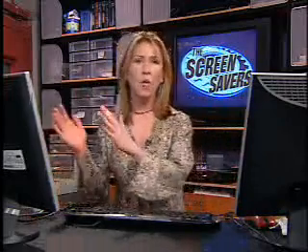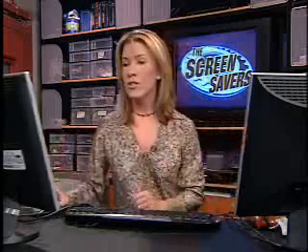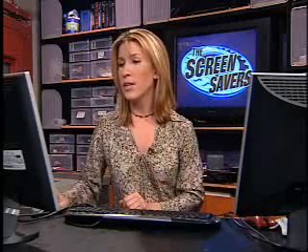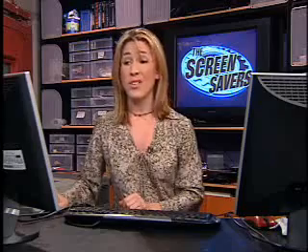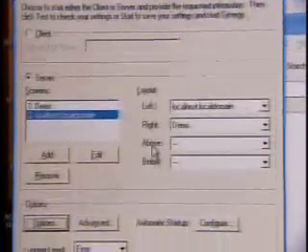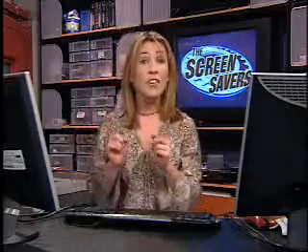I can choose to say I want the mouse to hang for a certain amount of milliseconds before it comes over. Those are just other options that you can decide on. That's totally up to you. You can also do above and below in the layout, which is cool. Let's say you have two monitors on top of each other. You don't have a left and right, you want to do up and down. You can do that too.